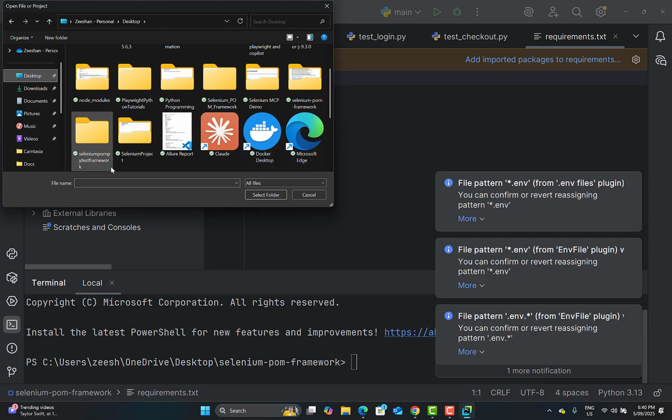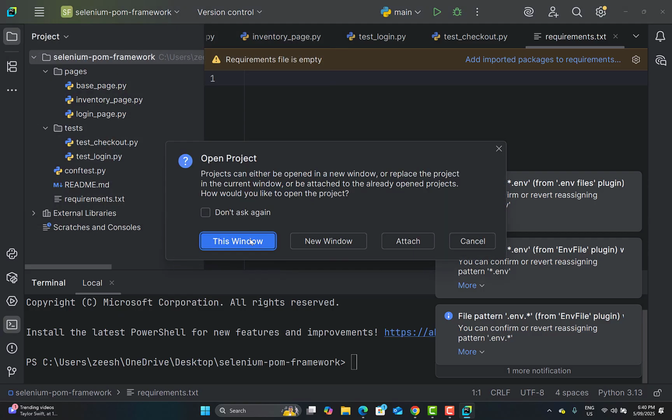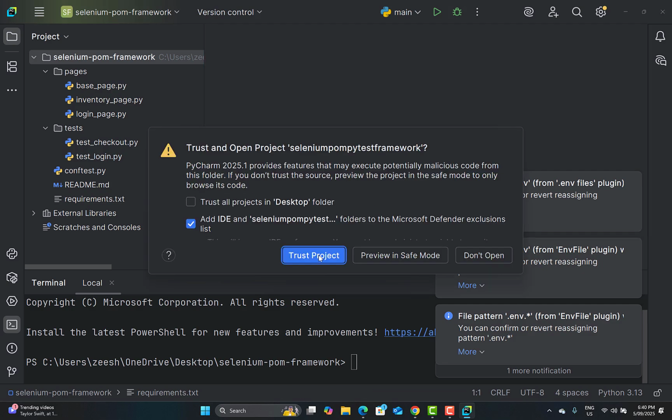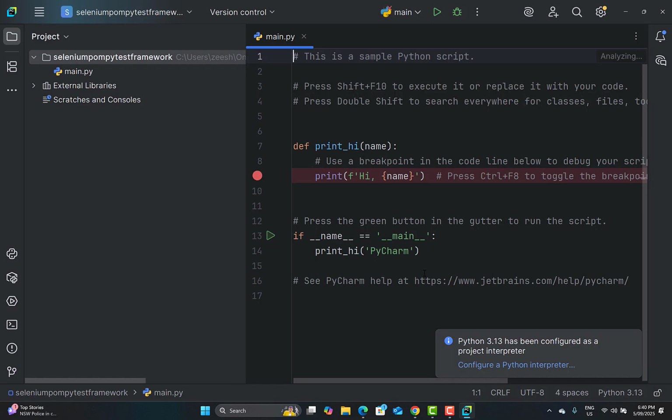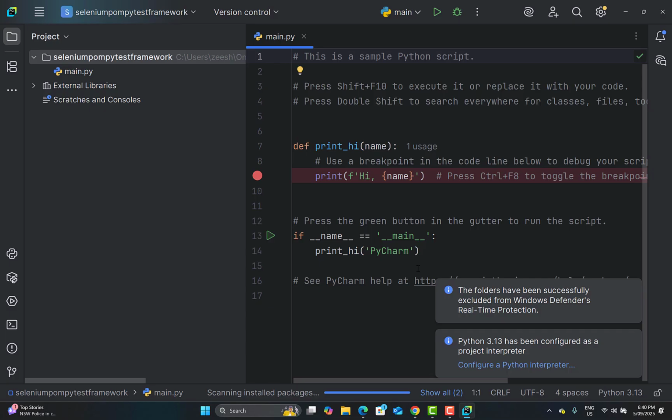Where is it? Yeah, this one. Select this one, in this window, trust project, click yes. Now this is an empty folder with main.py. This is a welcome file. You don't need to worry about this one.